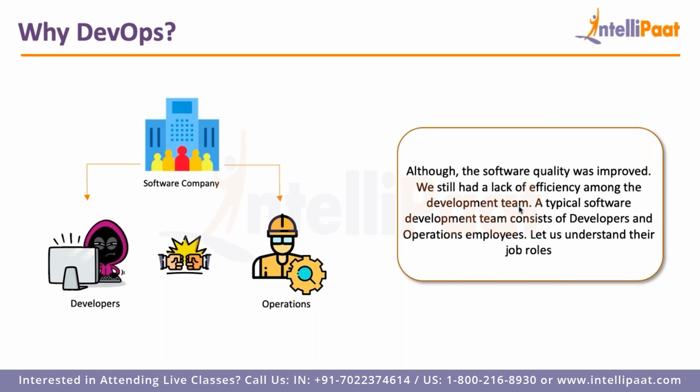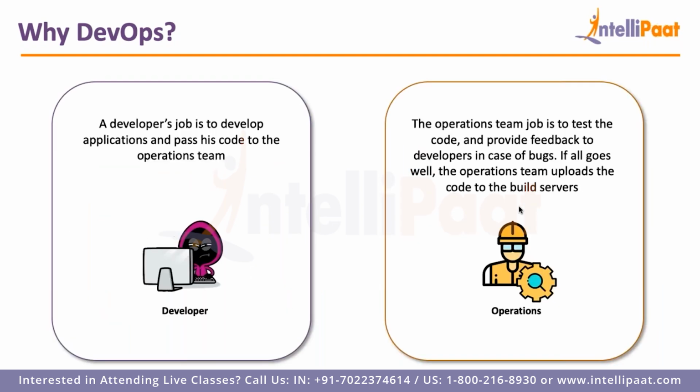Now what was the problem? Let's go ahead and understand. So guys, let's take a scenario to understand the problems that these guys are facing. Let's say I have two groups in the team. I have the development team, and then I have the operations team, which comprises testers and system administrators who will be uploading the code.